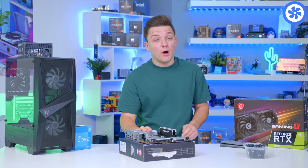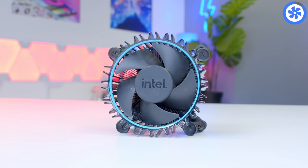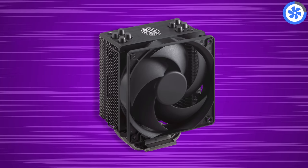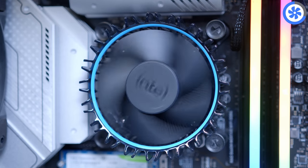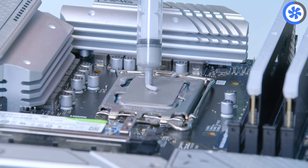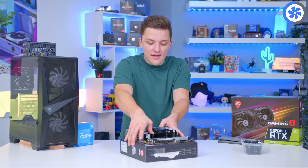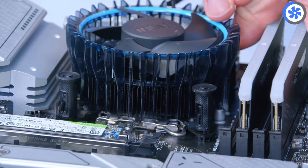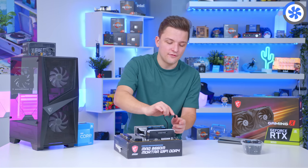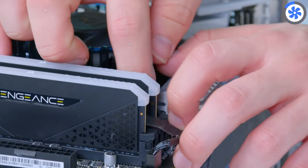There's one more thing I'm going to pop in, and this next component might be slightly controversial — I'll actually be sticking with the included stock cooler with my 12400. It isn't going to give as much cooling capacity as a dedicated tower air cooler, but with designs like Cooler Master's budget 212 EVO now costing $40 or $50, the stock cooler makes a lot of sense. It's also very easy to install and comes with pre-applied thermal paste, though I've used this one before so a drop of fresh thermal paste on the CPU is needed. Just line it up, push down the four pins until they click, then add the fan cable into the CPU fan header and tuck the wire away.